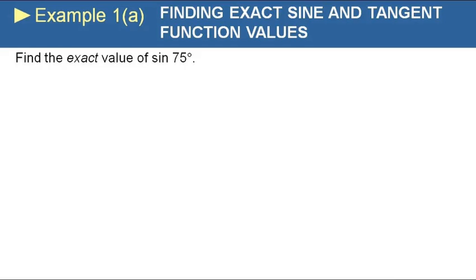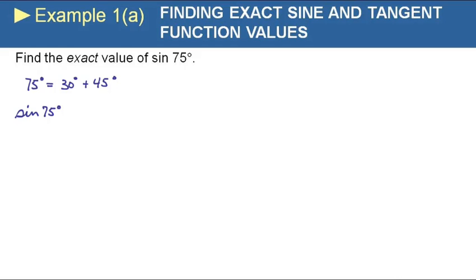Okay, now we get to use these to actually work a few problems. And our first problem is find the exact value of sine of 75 degrees. Okay, now remember, this whole section we're talking about A plus B or A minus B. So the whole thing hinges on being able to use two of our known angles to come up with two angles that add up to 75 degrees, or subtract to make 75 degrees. So it has to be angles that we know the values of. So I'm thinking 30 and 45 because we've used those before.